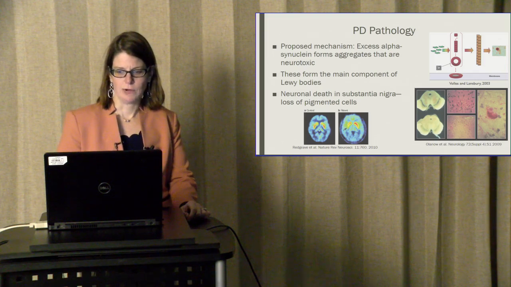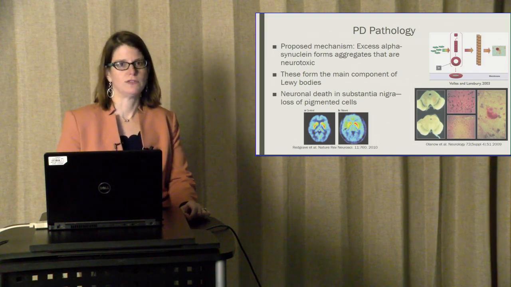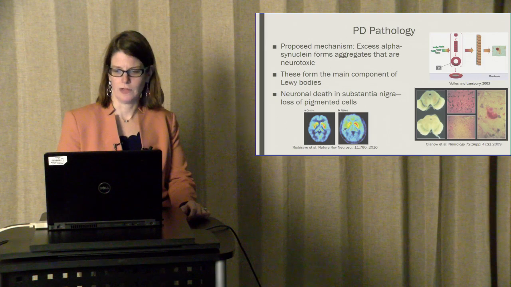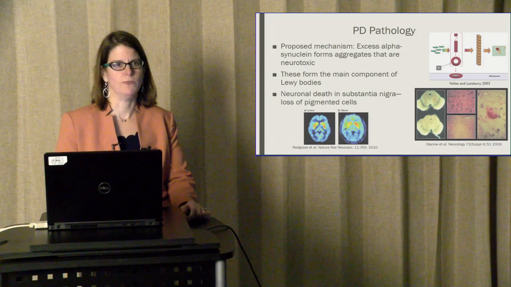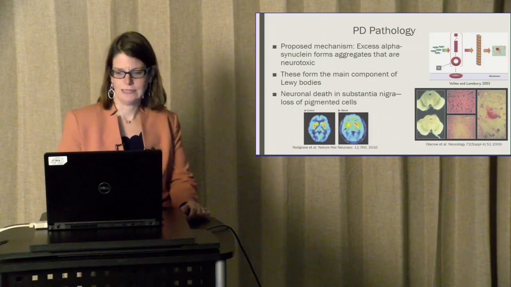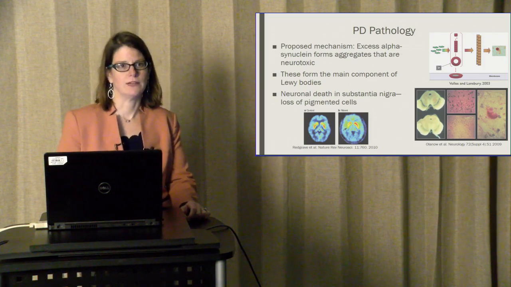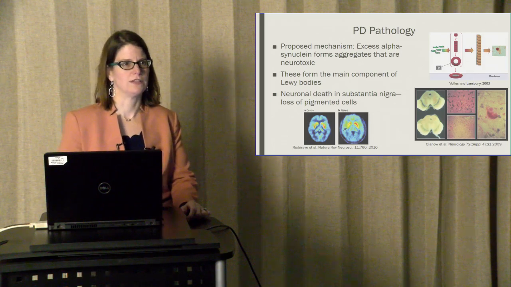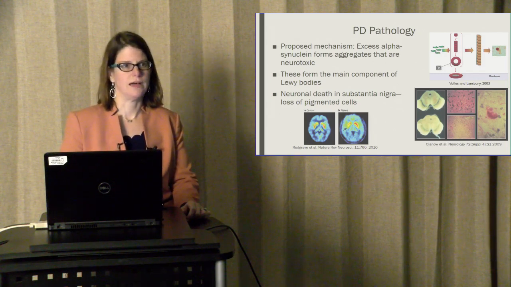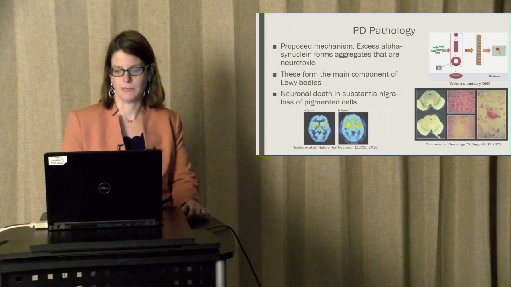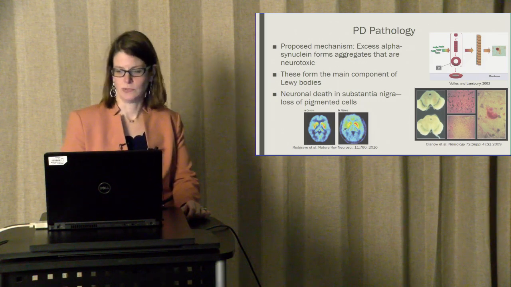And in the bottom right panel, you can see a normal section of the brain through the substantia nigra on the top panel. You see the black area that represents the neuromelanin of the dopaminergic neurons. In the bottom section, that neuromelanin is lost in the Parkinson's brain. Next to that is a staining of dopamine neurons. You can see in the top panel in the normal brain, there are a lot of neurons present, but in the bottom panel, those are decreased. And again, another picture of a Lewy body to the right.